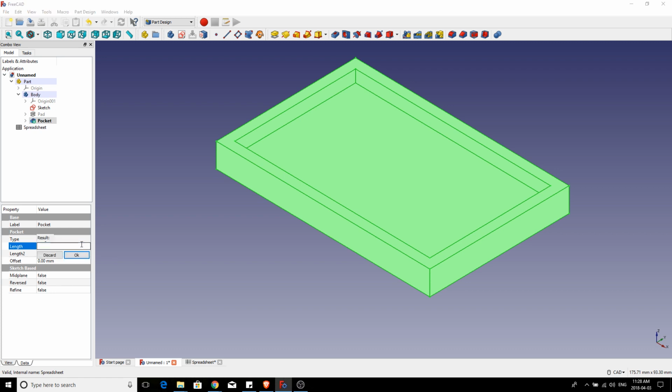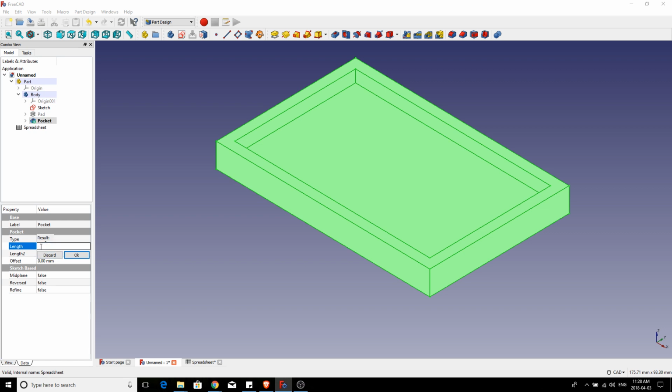Okay, so let's think about this. What do we need here? Well, we basically need to know whatever the height of the entire pad is, and then subtract from it whatever wall thickness we want to leave for the floor of our box. This is something new. We haven't seen this before. Inside of these formulas, you can access things via the spreadsheet, but you can also access them via the hierarchy that you see over here in the model.